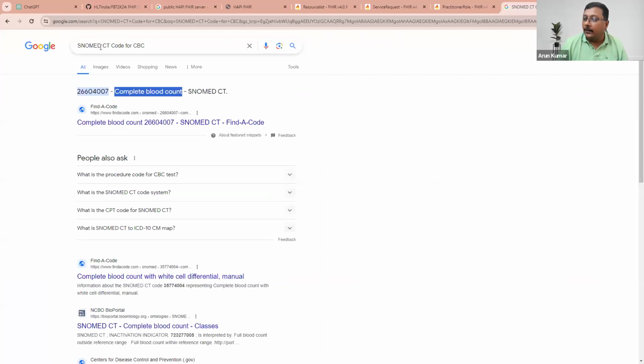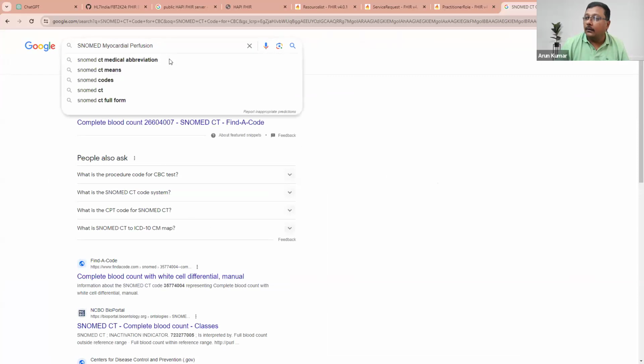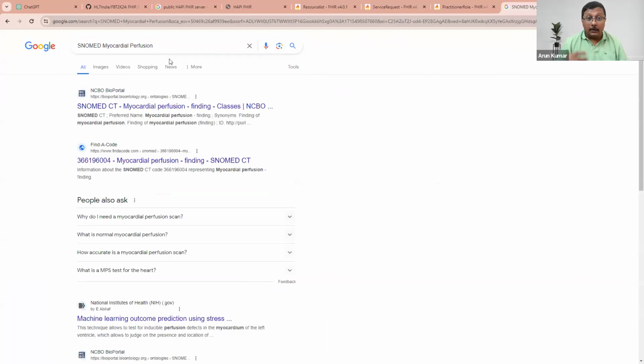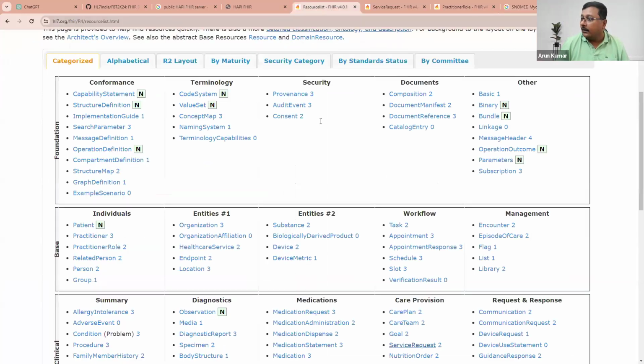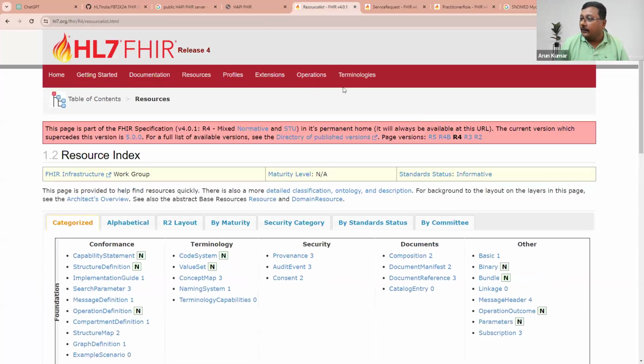Now one might ask, how do I do this dynamically? How can I get these codes dynamically? And that is where in FHIR you have another thing called terminologies. JP, have we covered terminologies so far?